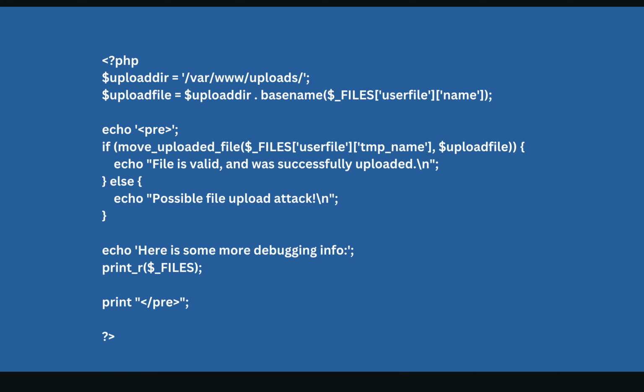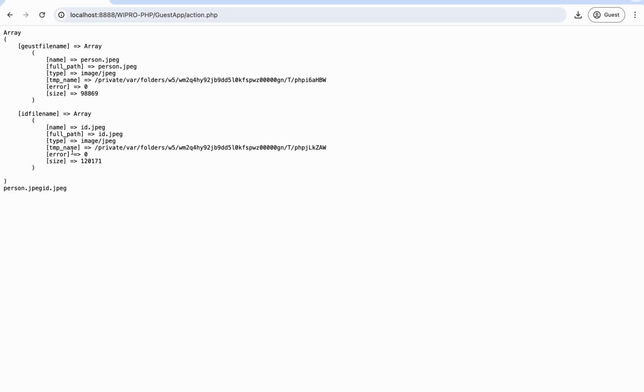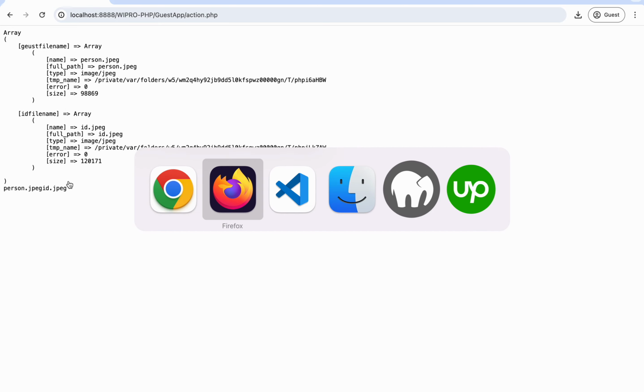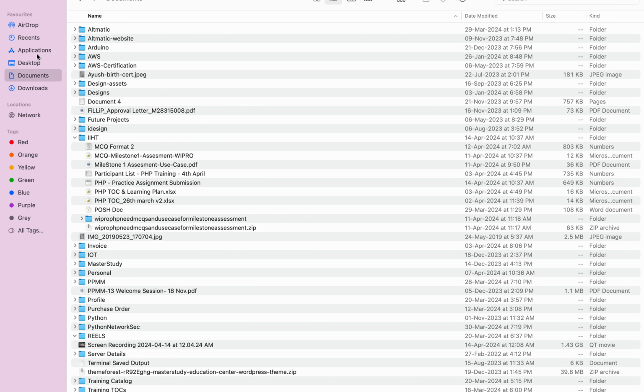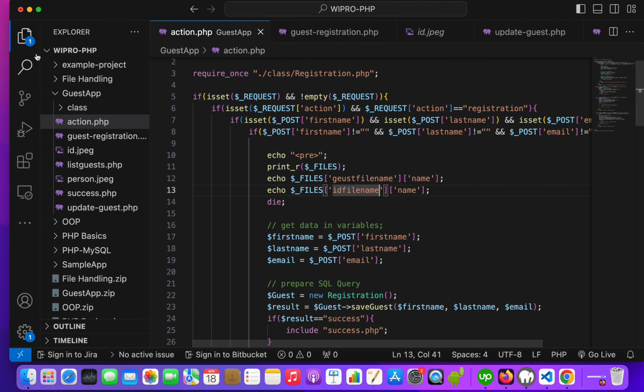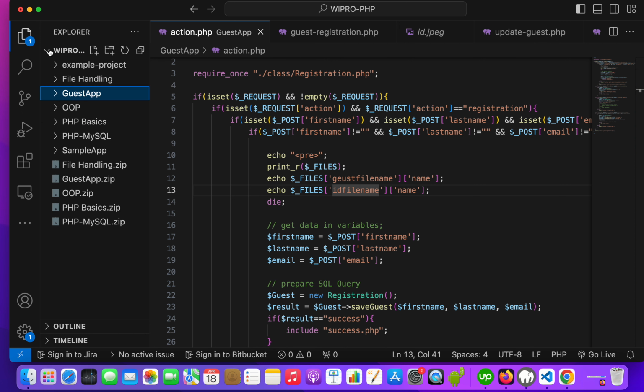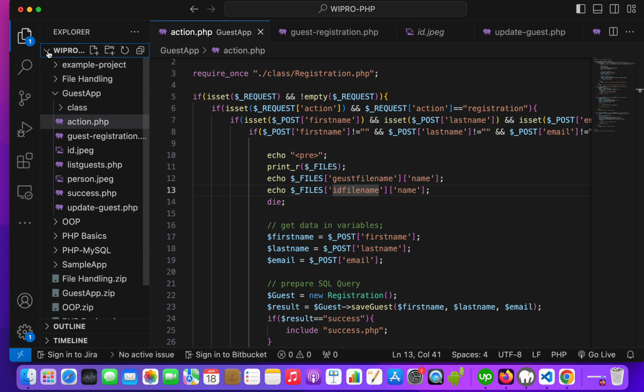Okay. Now I want to upload this file on the server. Right now, what are the server folders? Whatever is within htdocs are the server folders now.